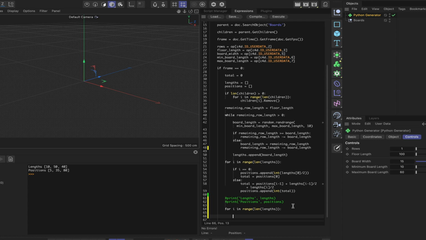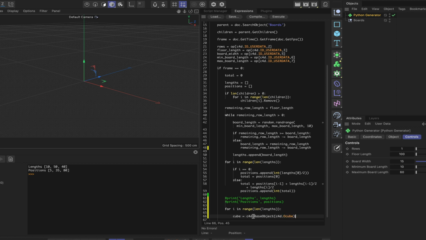And then we can create a variable called cube, and this will equal c4d dot BaseObject brackets c4d dot O cube. So it's O for object cube.